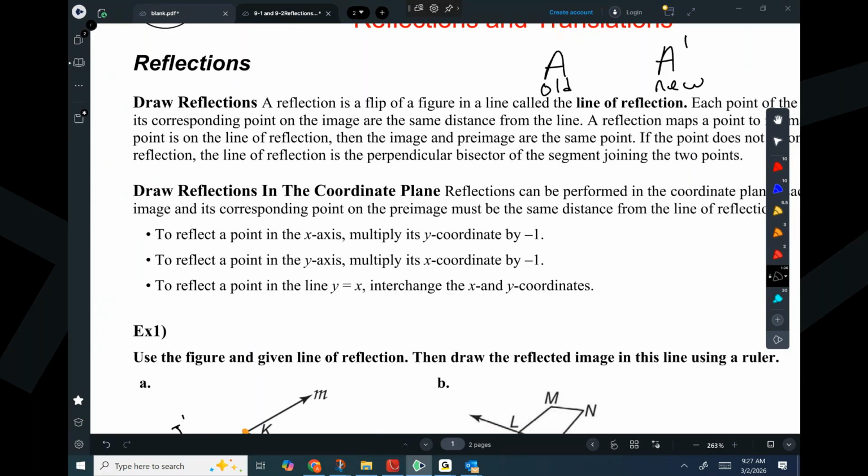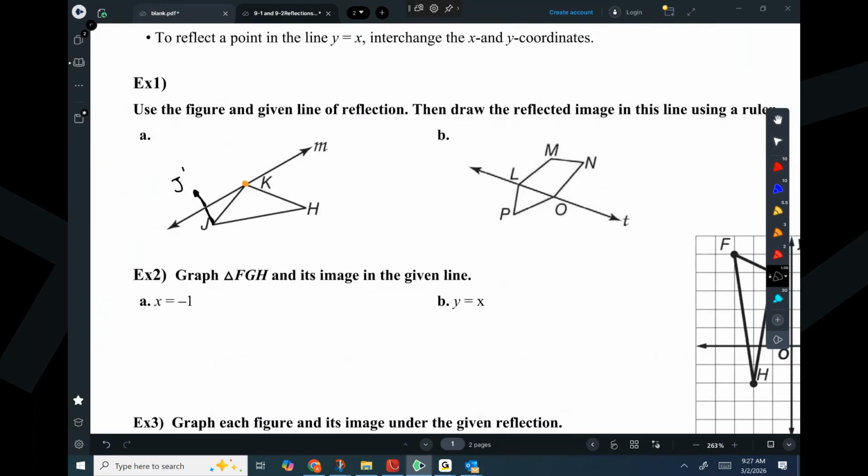Not sure if I've shown you that before. So J prime would be there. What would K prime be? Same spot, right? And then for H, you're going to find the perpendicular distance, and you can eyeball that. Then just do the same distance here. What will you call that? H prime. And so there's our new shape. Can you see your new shape? Pretty simple, right?